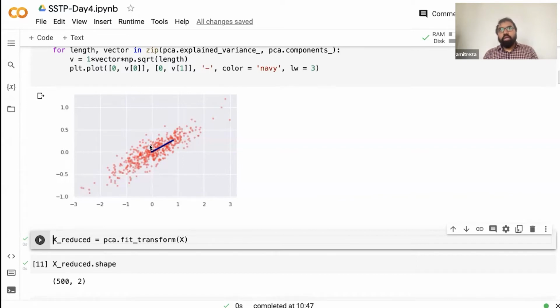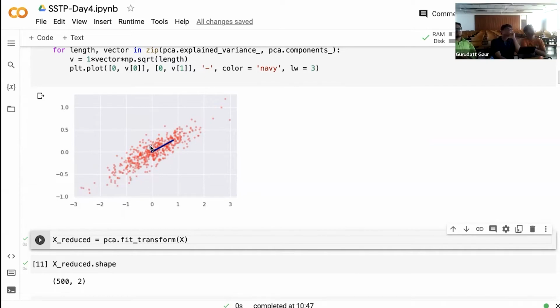Yes, sir. So in that sense, ideally this two-dimensional space is spanned by both of these vectors. But since the variance in the second component is very, very small, we can throw that vector away, and we can say that these data points can be approximated using only the first basis vector, or principal component. Does it make sense? Yes. So basically we are transforming the data into an approximate version where you are removing some of the basis vectors.